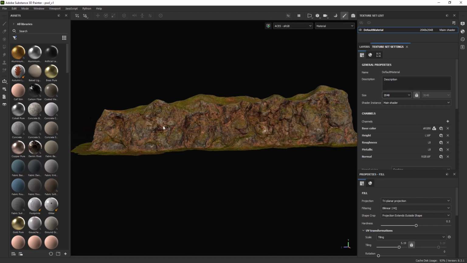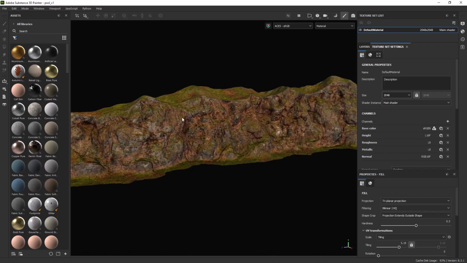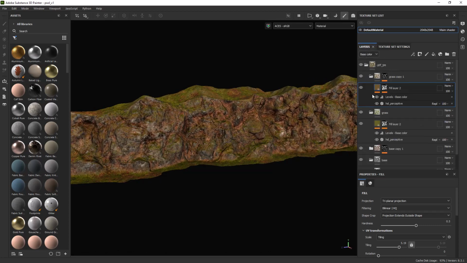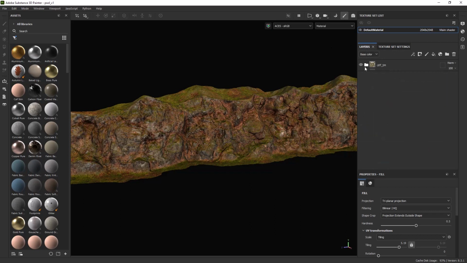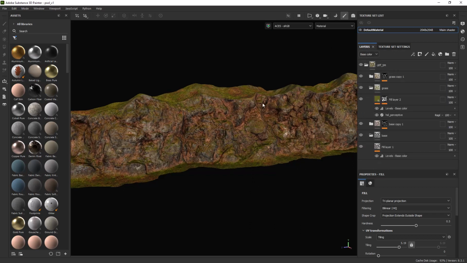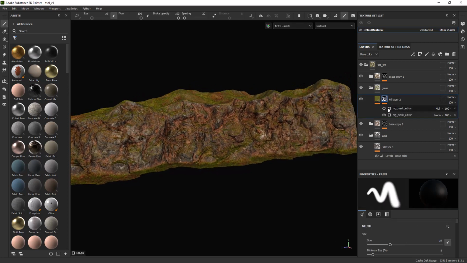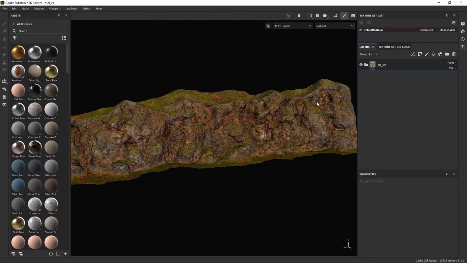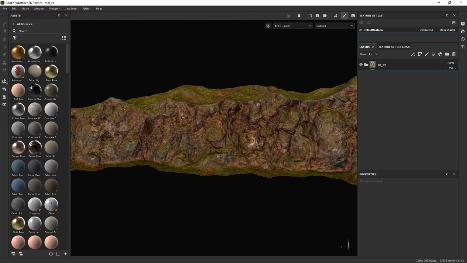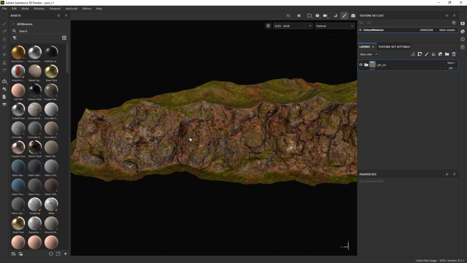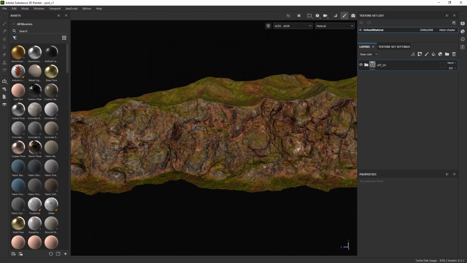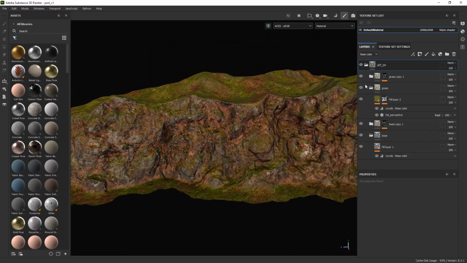So here I am in Substance Painter, where I did really basic texturing techniques, just using some textures and smart masks, the mask editor, to create some details, some blending between the different textures. I believe I used 3 textures.